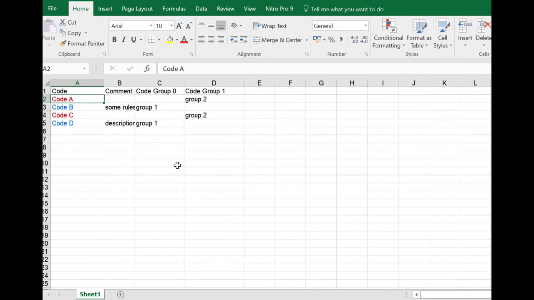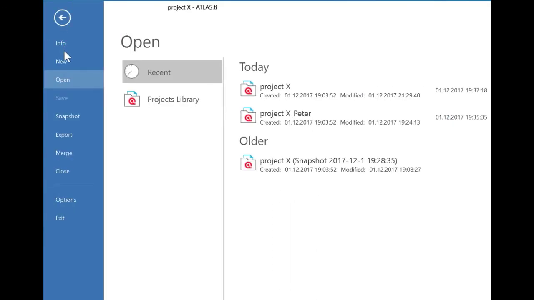Then you could use this list, maybe format it a bit, and use it as a codebook. But more likely, as often, people already have a list of codes if they work deductively and they want to import it. So I save this now and I create a brand new project.